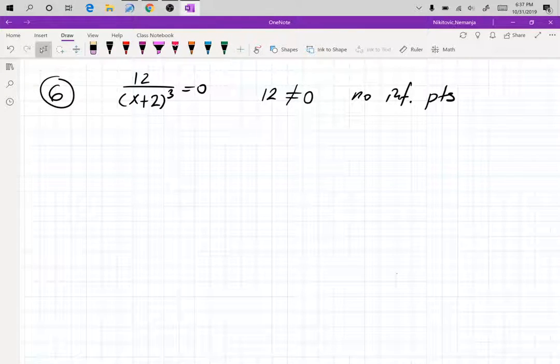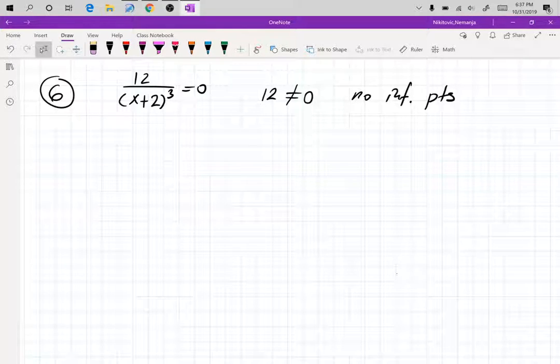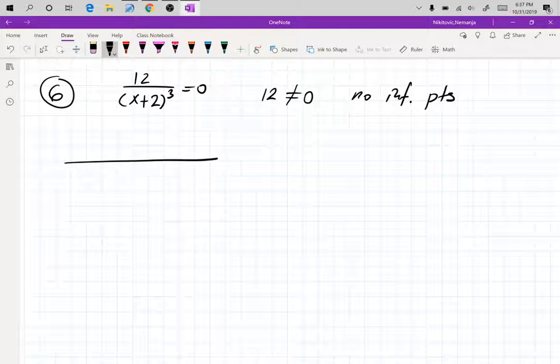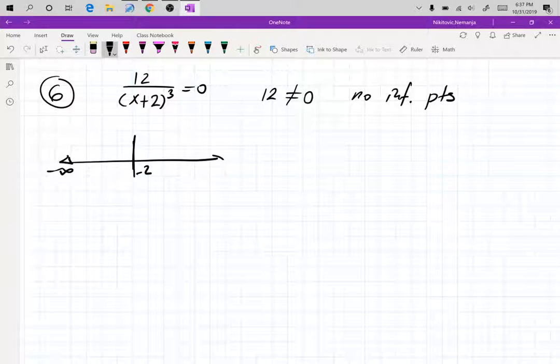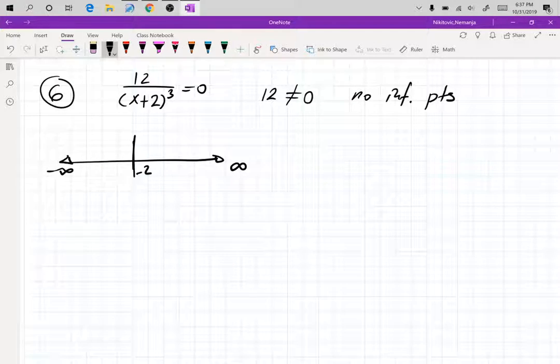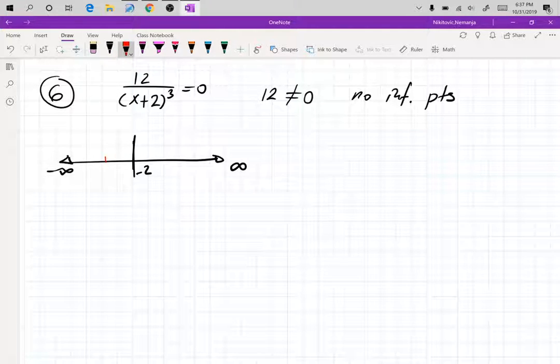But if you remember from last class, 2 days ago, we said that you partition over inflection points and vertical asymptotes. We have no inflection points, but we do have a vertical asymptote at -2. Domain is still negative infinity to positive infinity. So pick the two test points. We can go with the same test points of -4 and 0. You can pick anything you want other than -2 in each of the regions.